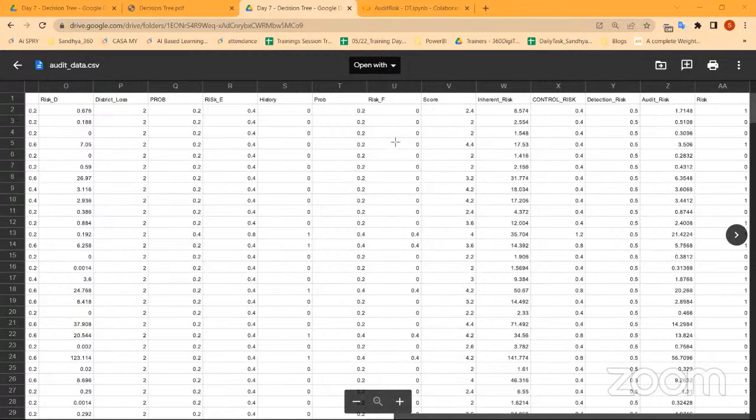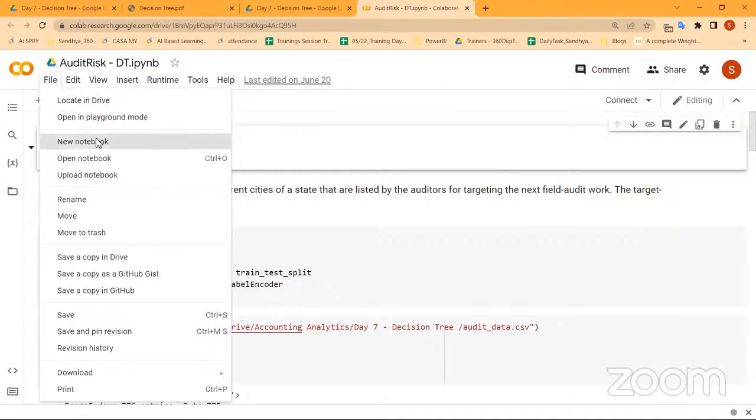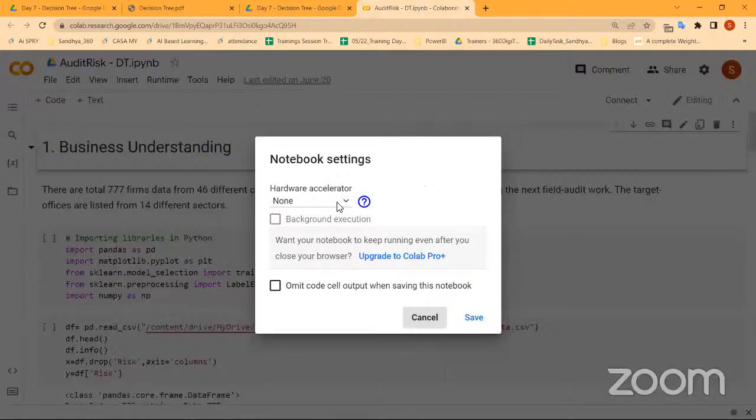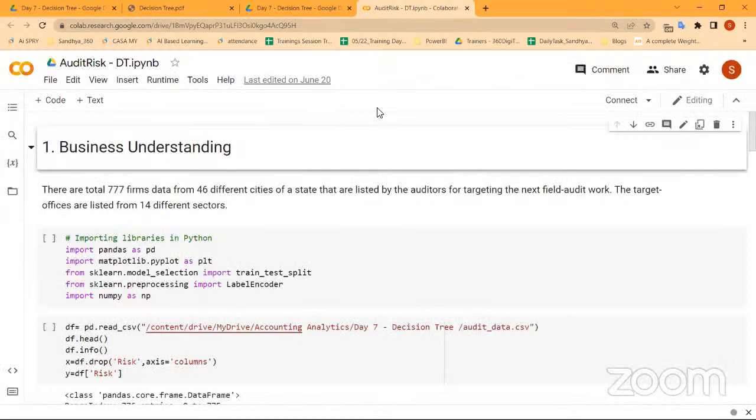So again, today we are going to work in Google Collaboratory. I hope all of you got used to it. You do a simple Google search, and you will be able to open Google Collaboratory. Go to File and click on New Notebook, and you can start writing the code, friends. And of course, one of the interesting features of Google Colab is the runtime, and you can quickly change the runtime type to a GPU. So you can actually run your program on the GPU, instead of running on the CPU.